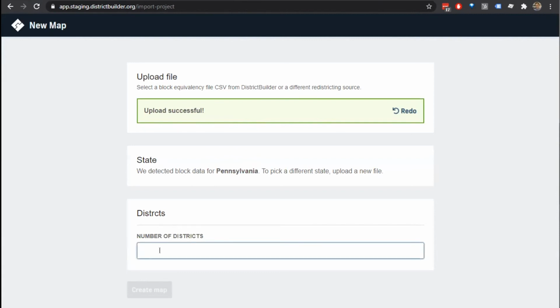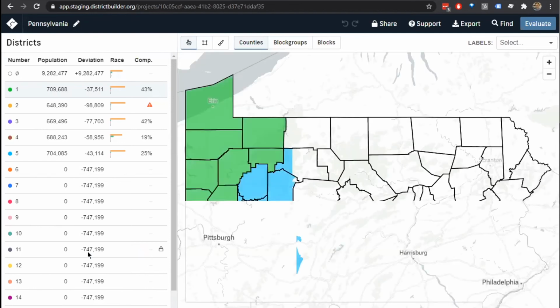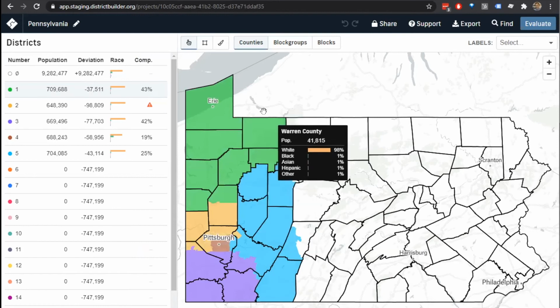So this is the most basic version of this, but this operates like the custom district functionality that I showed earlier, where you can enter a number of districts and you can create a map by doing that. And when you do that, you'll see that it creates a map with some districts already populated.